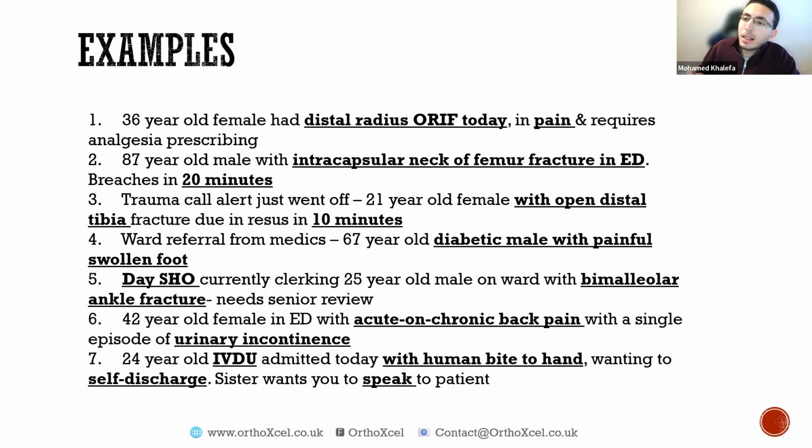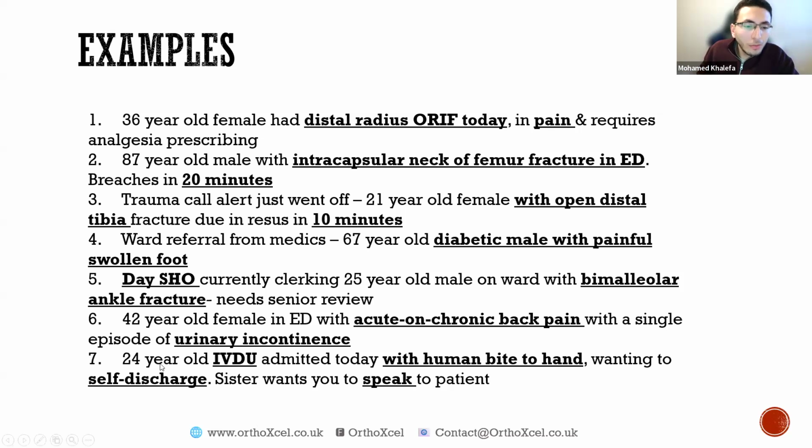So you can ask about, did the patient have a catheter? Did they do a pre and post void bladder scan? Does she have neurology documented on the chart? Is it intact or not? Did she have analgesia? And the key important things, did she have an MRI? Do we have facilities to do an MRI overnight? So these are the questions you need to ask about.